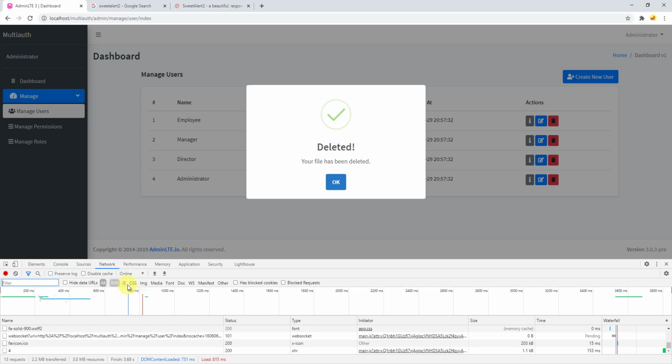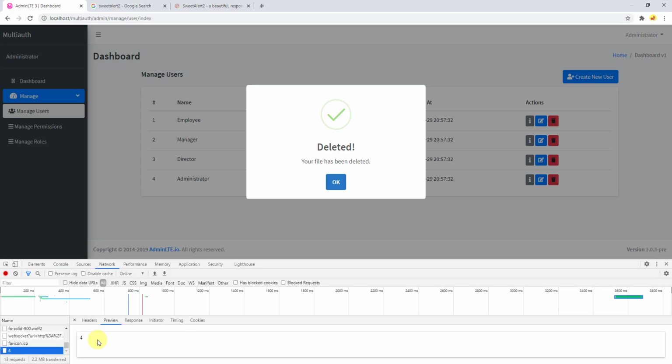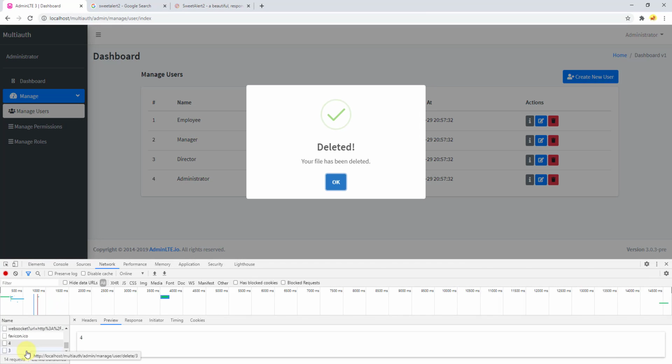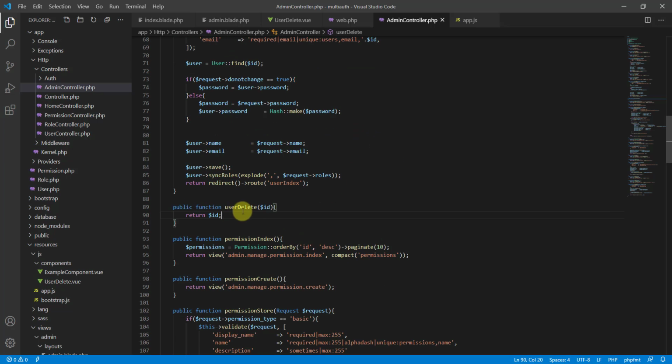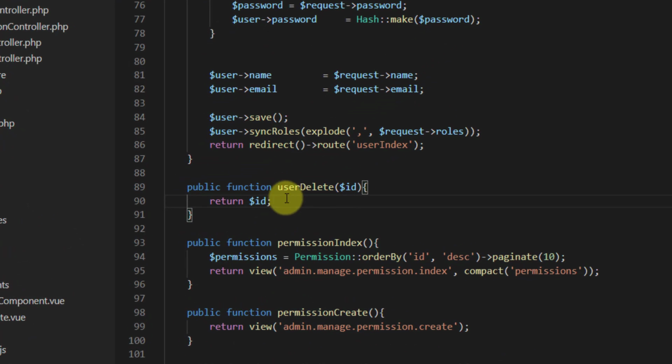And now if I go to network, you can see we have this 4 ID, and if I select this 3, you can see it returns the 3 ID. So it means our code is coming all the way to this method.